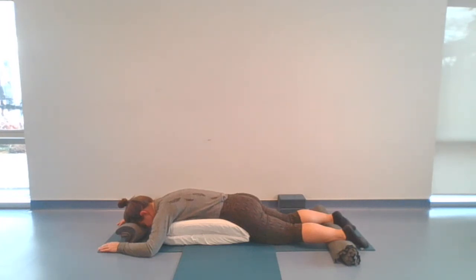Receiving the gift of gravity, stillness, and connection. And so we can let go, fully supported.